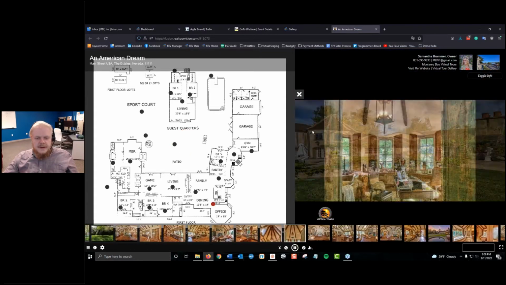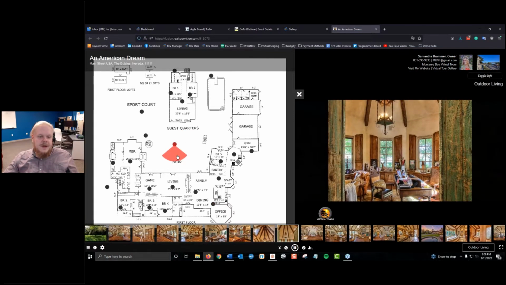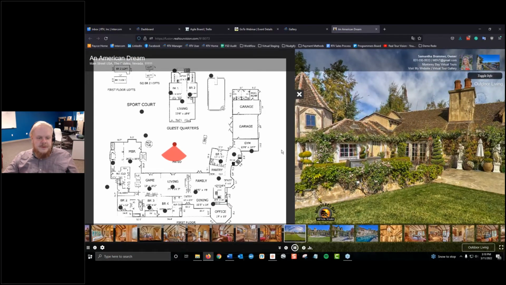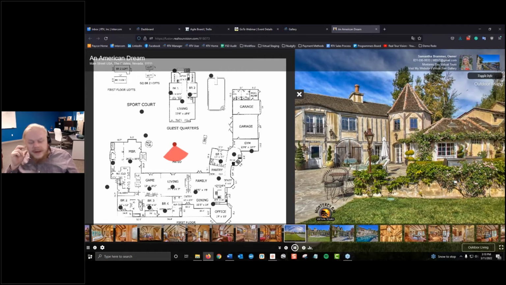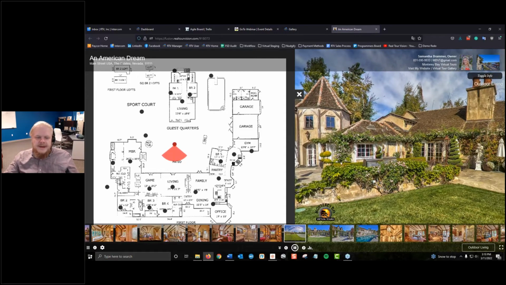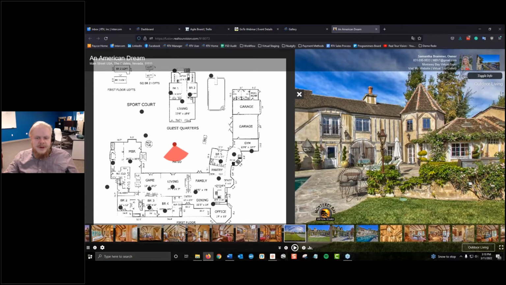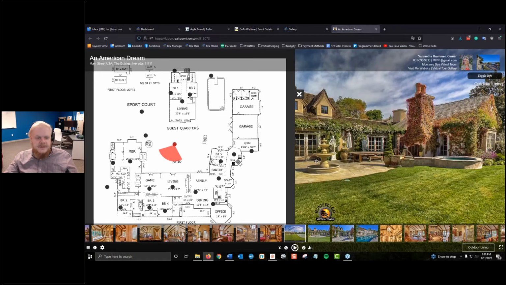And yeah, so you can click around and you can see for things like 360 photos, we have this radar, which shows you which direction in the photo you're looking, and you can customize which way that's pointing. We are working on that setting right now. It's just a little off from what you would expect. So right now you see how it says it's pointing at the patio, but it's a little off center.